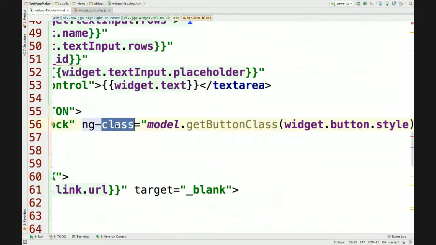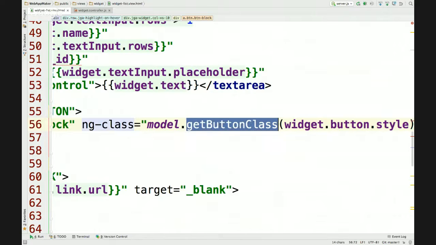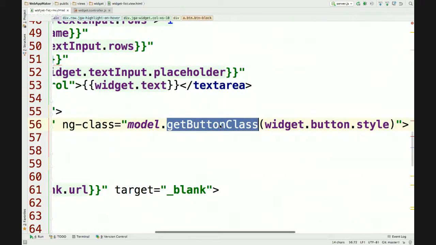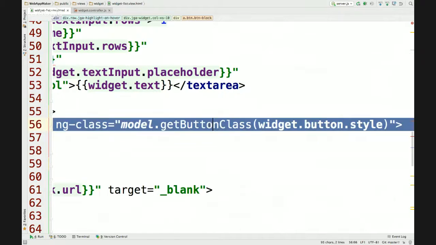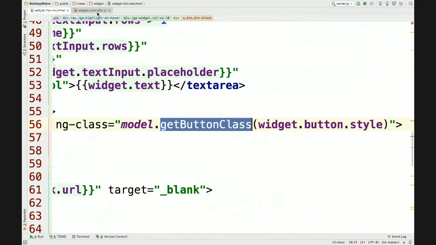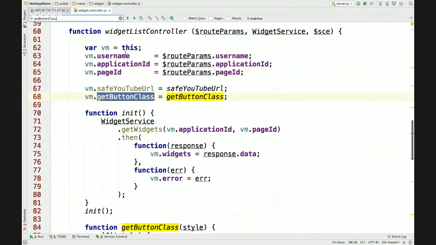Okay, and I declare that as a function in the controller. I'm going to pass a style. Again, style can be one of primary, success, danger, right? So in the widget controller, I have getButtonClass, which is implemented down below.